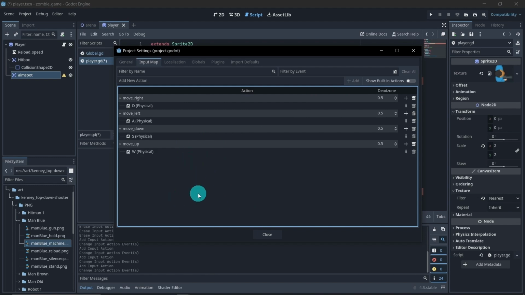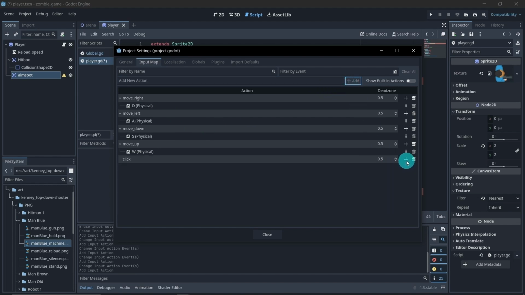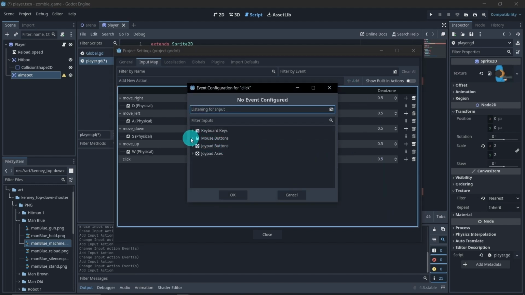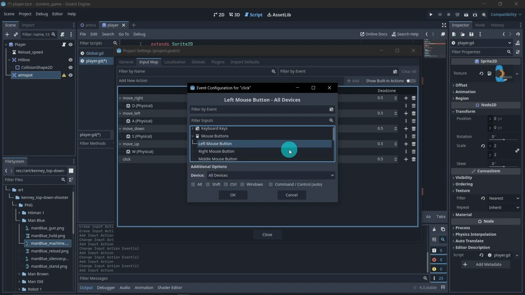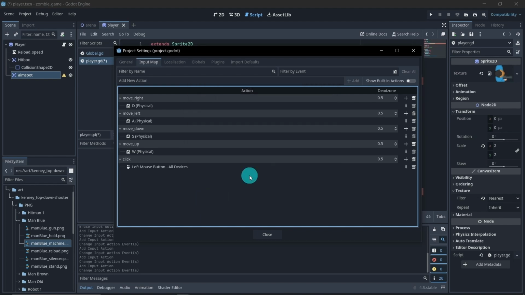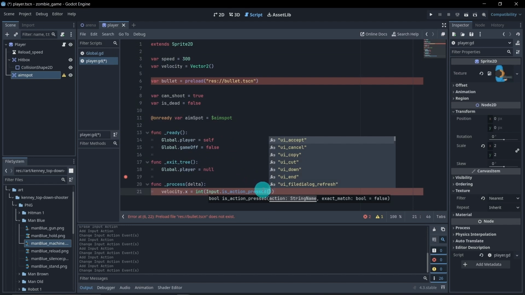This is just going to be for the clicking for shooting the bullets. We're simply going to call this click. Add that in. We're going to add the mouse buttons and select the left mouse button. Okay, awesome, perfect. So these are going to be all of our inputs. That's going to be great. Let's do close.